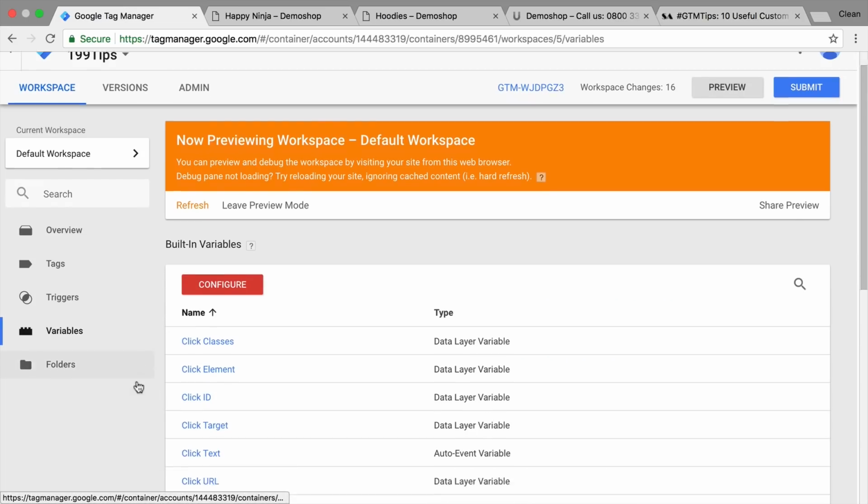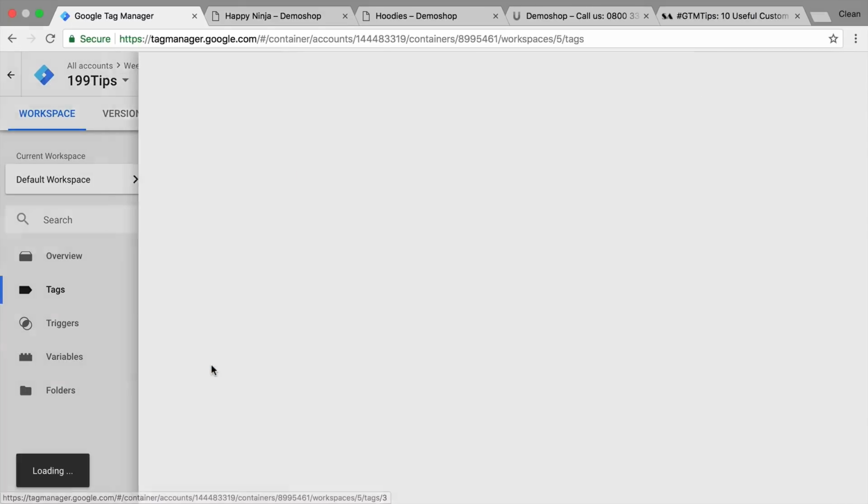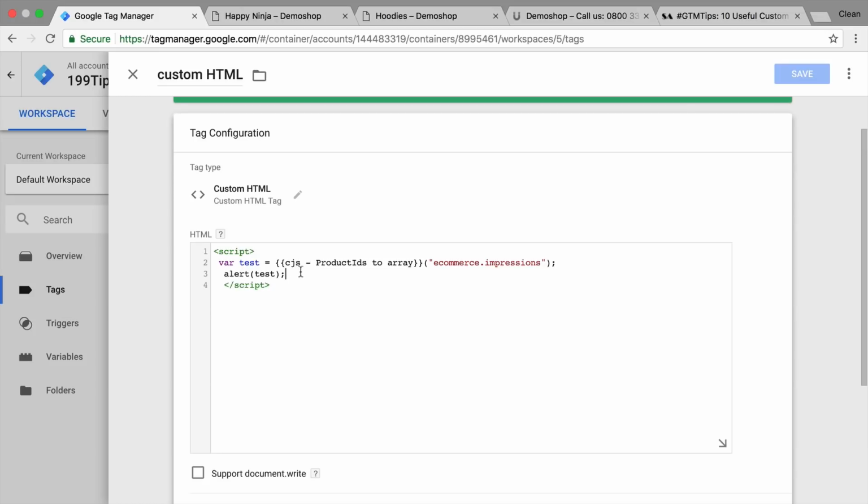I have already installed this variable right here, set cookie variable. And in our custom HTML tag, I just got rid of this. Set cookie. Now the first argument would be the name of the cookie, then the value, then the milliseconds. Let's just keep this empty, and also the domain.